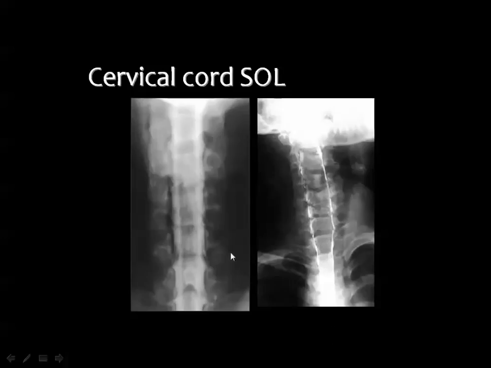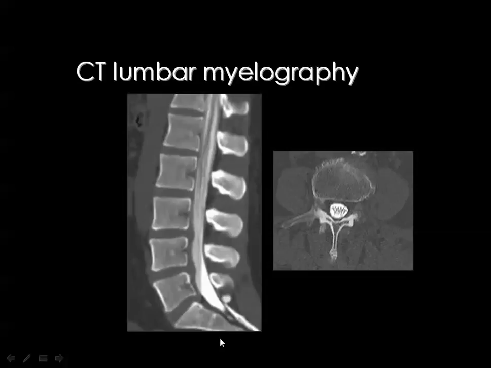And many times in the era of myelography, we used to diagnose spinal cord lesions by this appearance. Here you see the normal configuration of the spinal cord as a filling defect within the contrast column. And here you can see that the cord is expanded, the negative shadow of the cord is expanded, and the contrast media along the cord has been attenuated. This means that there is some space-occupying lesion inside the substance of the cord.